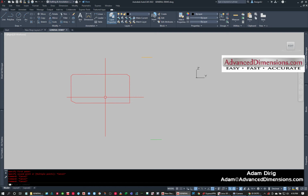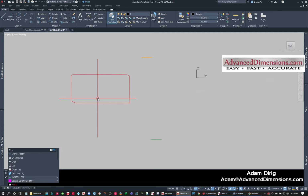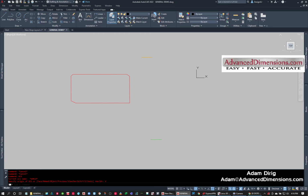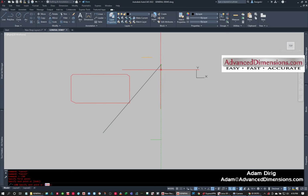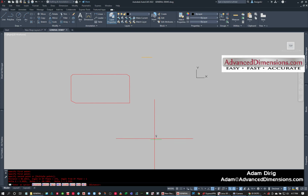And the problem is, though, if I were to draw a line or try to do any editing, look, I'm still in the world UCS, so I want to just change my UCS to view. And now see how this says top. So now I can do my rectangles like I would normally. I can draw like I would normally, and I can measure. So I can measure from floor to ceiling. So my Y is 96.14.